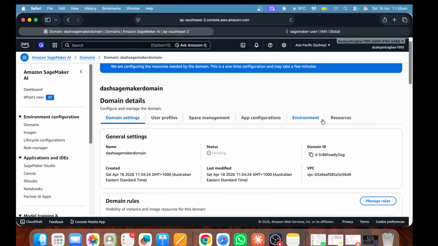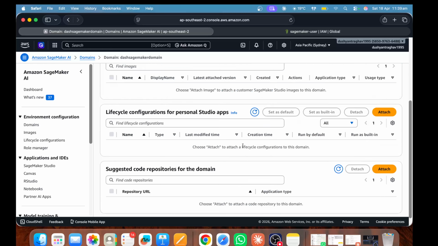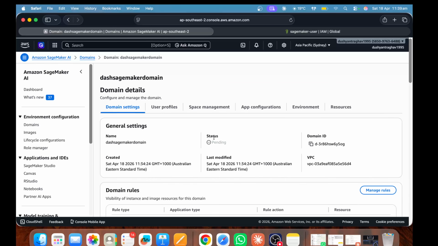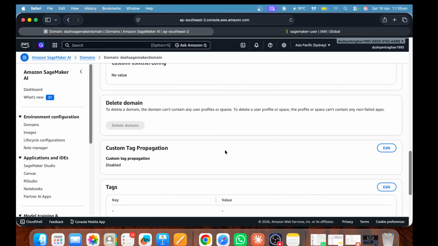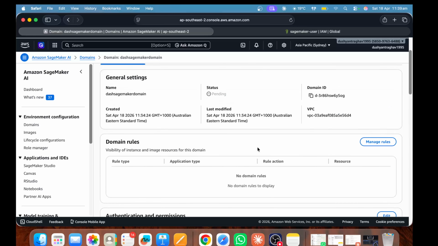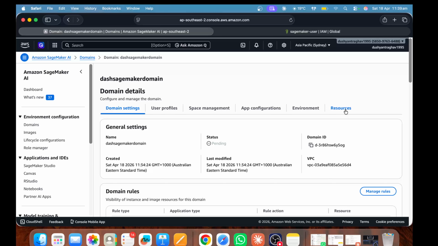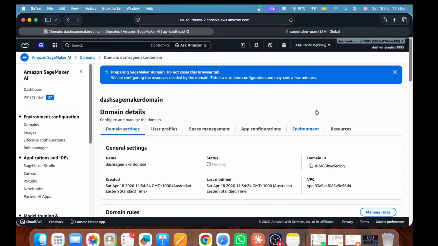Do not close this. So environment. I want to show you how it looks like. I mean, I have seen videos wherein they are able to create a domain in the first attempt. I don't think so, because when you are not a regular user of AWS, it will take you a while to get used to the AWS stuff. As I was showing in the first part of the video, how I used AWS Glue, which is also, I think, being used.